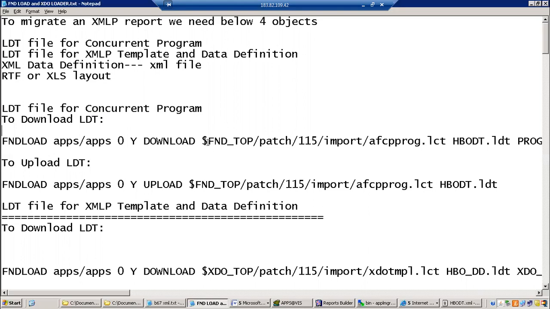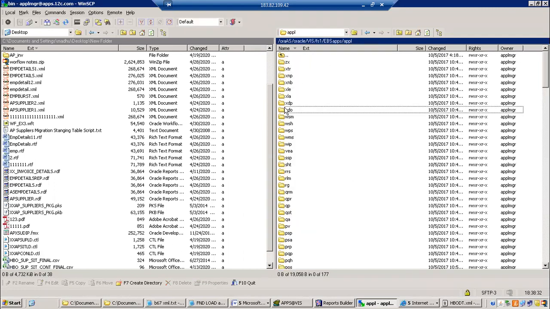So where we are taking a backup is $FND_TOP. You can go to bin directory. Where is the place? Under the application, FND_TOP is there.